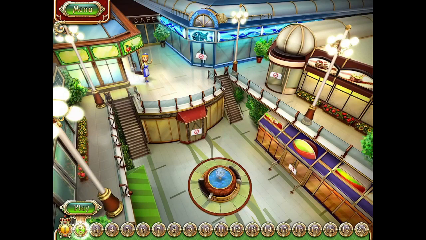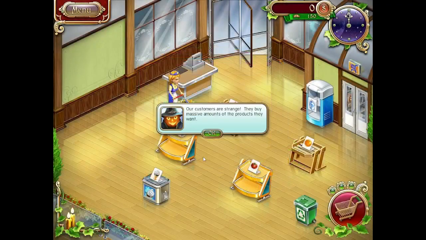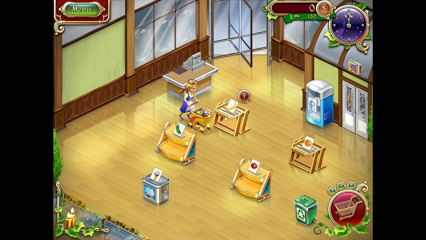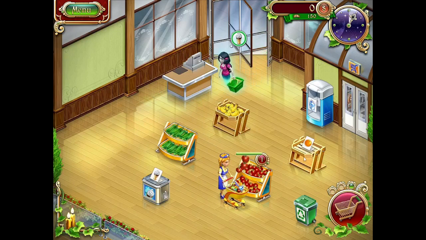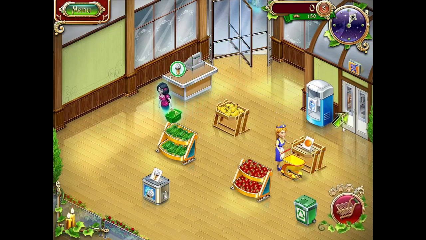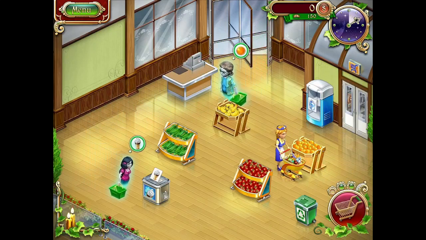So now what? Oh, level 2 play. That's cool. Pretty cool. Start. It's strange. They buy massive amounts of the products they want. Oh, storage room. Alright.